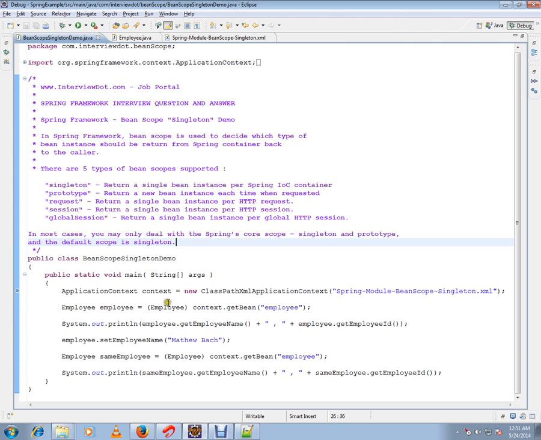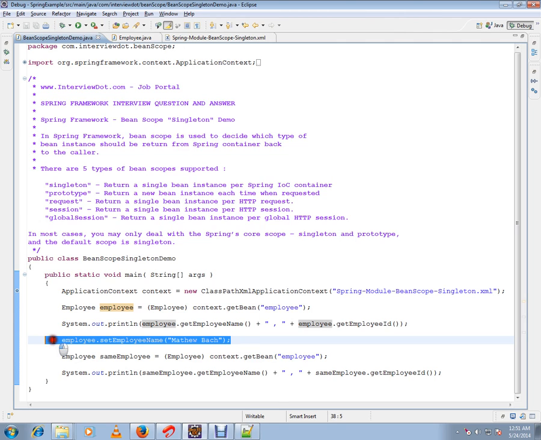Here I'm loading the application, creating the application context, loading the XML file, then asking for this employee bean. Then I'm printing the employee, then setting the employee with a different value. I want to set a new name, and again get the bean from the container, so it should return the same reference with the changed value.